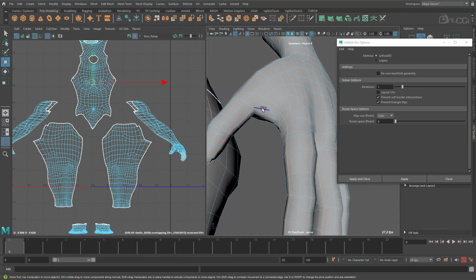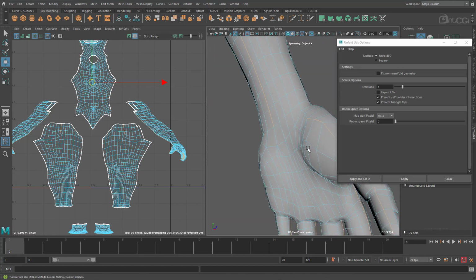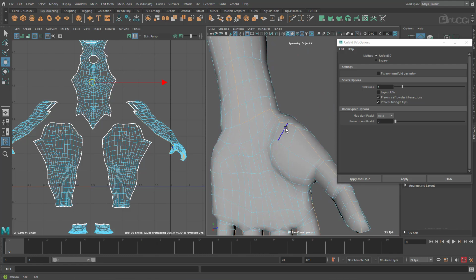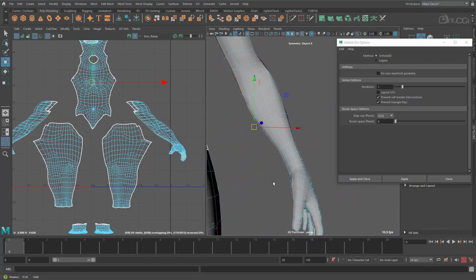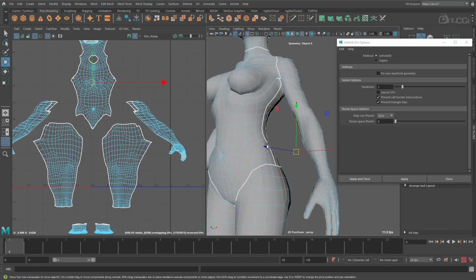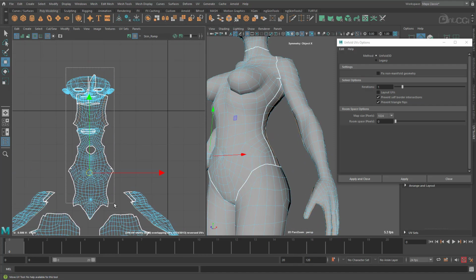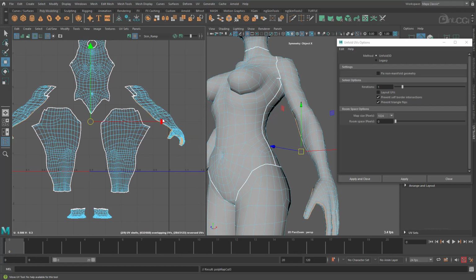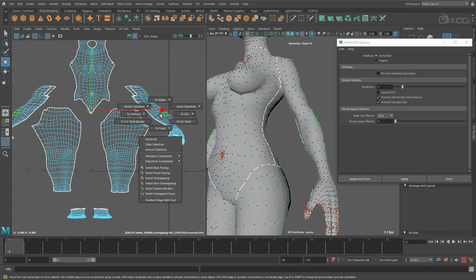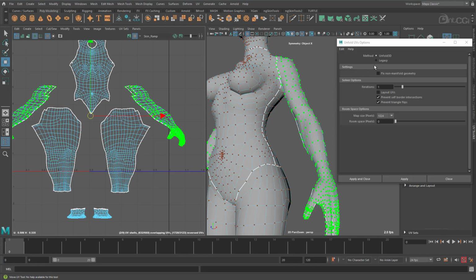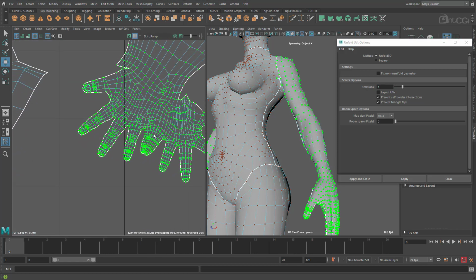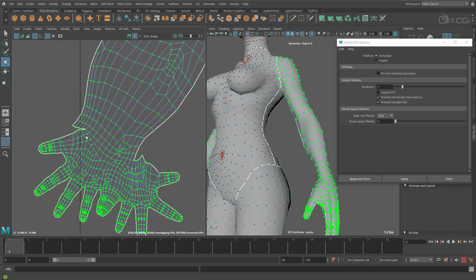Okay, let's connect these edge loops. And on the wrist. It's not perfect, but once this is unwrapped, we will have a clearer view of what's going on, and then we can make more adjustments. Again, let's make sure there are no edges selected on any other parts of the body. And cut those. Select the UV shells. And unfold. I'm just using Unfold 3D first this time, because the shells are a little more complicated with the fingers. So let's leave those as they are for now and continue with the initial unwrapping.